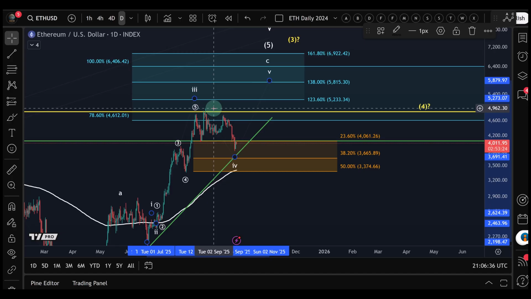Now, since that August high, we've been in a corrective pullback, which I consider wave four. Now, from an Elliott Wave point of view, that's a corrective pullback, which means I'm rather looking for higher prices. Important is that no important support is broken. The range is still alive. Now, from an Elliott Wave analysis point of view, the key support is therefore around $3,370. That's the 50% retracement. And the upper boundary of our range is the all-time high at $4,950, plus minus a few dollars. And that gives us a broad sideways range.